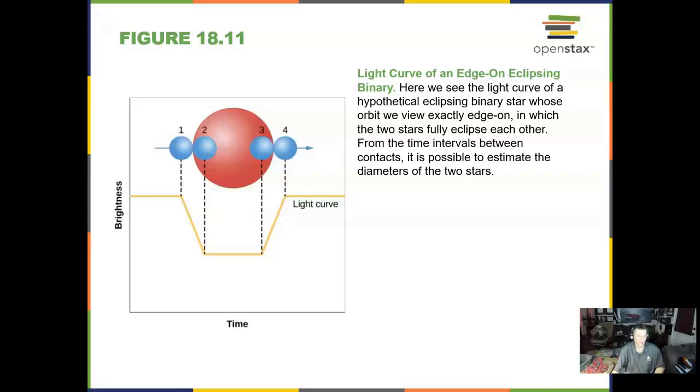A perfect eclipse in an eclipsing binary system can look like this depends on the size of the star, how fast they are moving. This one seems to be at a moderate clip. You see a smaller star. It is completely behind the other star for a period of time. We call that a total eclipse. And then it starts coming out of eclipse and exits. And the light goes back to normal.